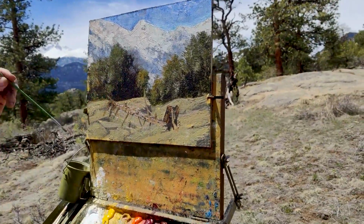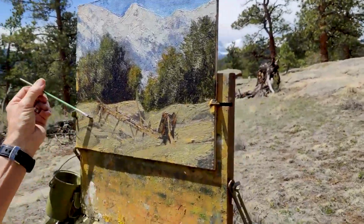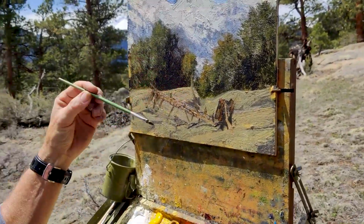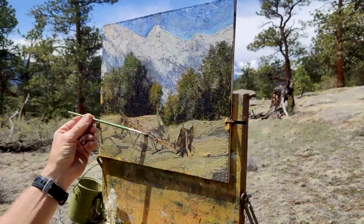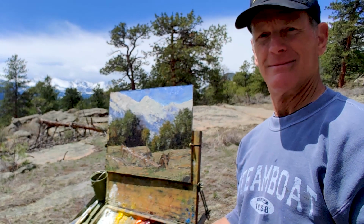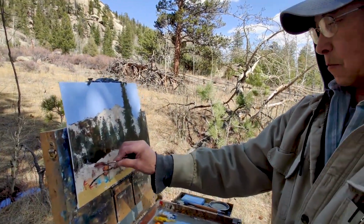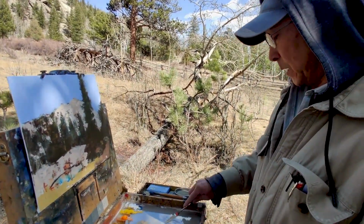So tell me what you like about painting in Rocky Mountain National Park, and how often do you do that? Rocky Mountain National Park, for a variety of reasons, is a sentimental favorite for me because it's close, it's spectacular. I love the history. I'm a big history guy. And what do you think of Rocky Mountain National Park as a subject? I love it. Yeah. Oh my gosh, I love it.